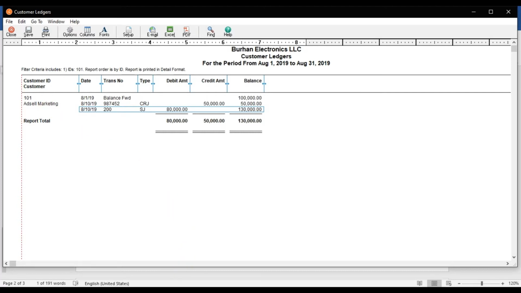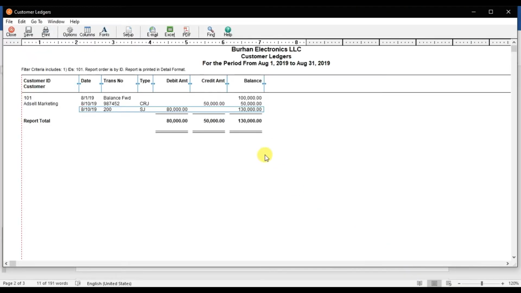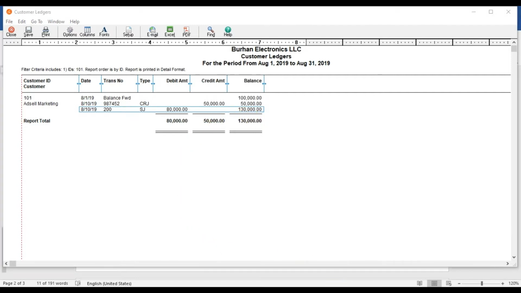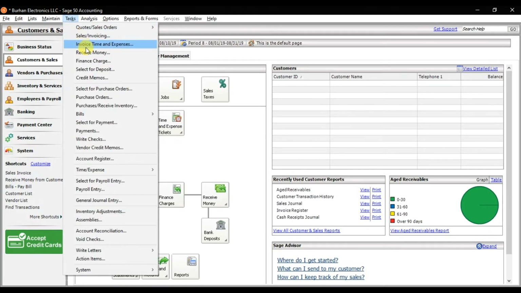So the next part is that you will receive 25,000 in Noor Islamic Bank. We need to receive this 25,000 in Noor Islamic Bank. So that is a received money. Actually we need to receive 130. So click on the task, click on this Receive Money.